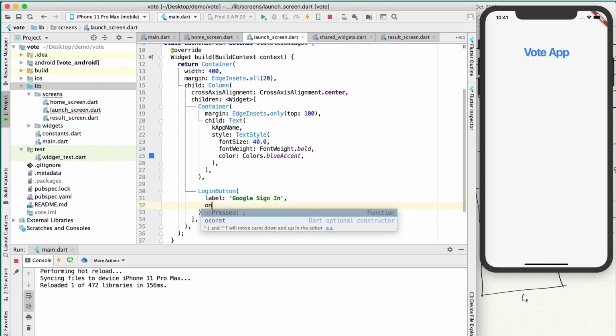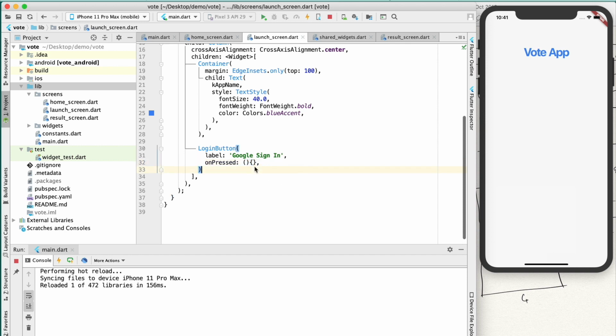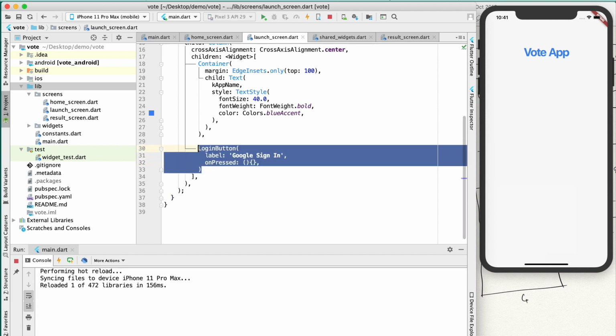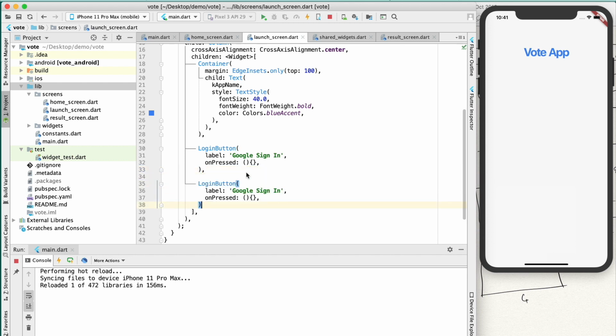We also want to define an onPressed, and currently we have nothing, so we just put curly braces, and we also want to define another login button, and that other will be anonymous sign in, and onPressed nothing.